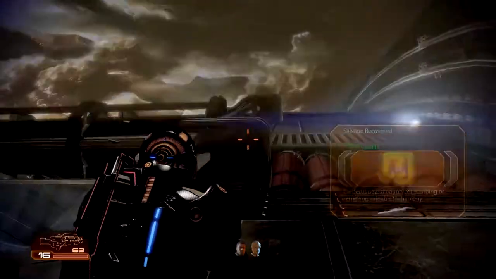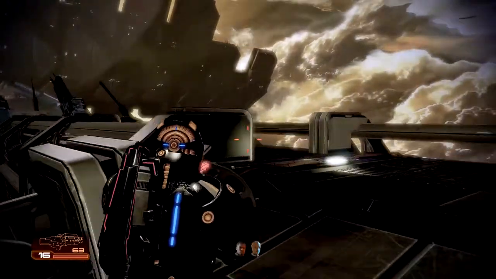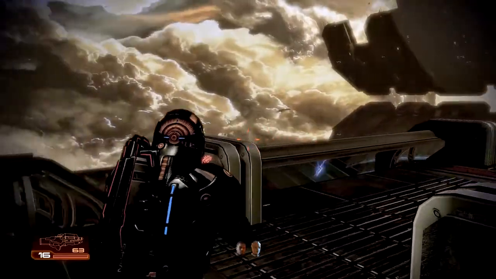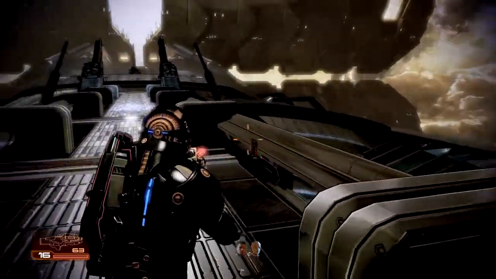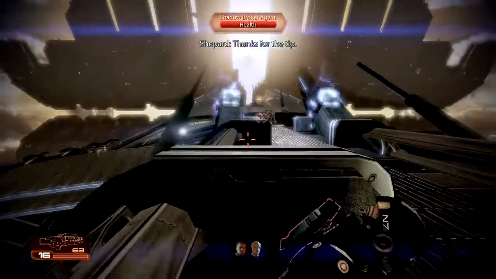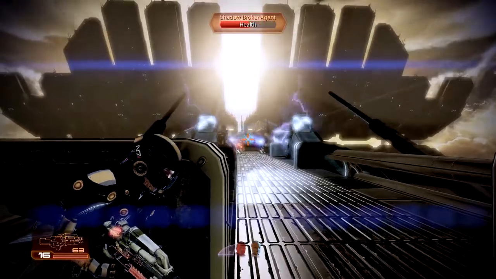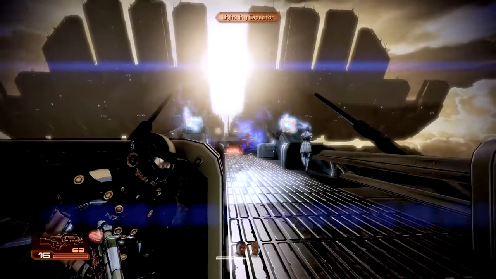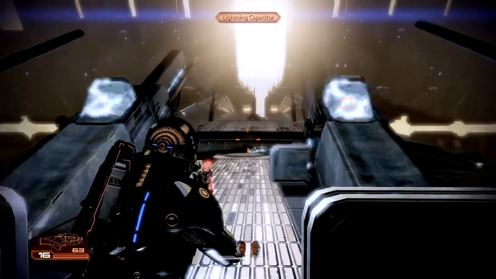All right, we've got 3,000 credits. So this is a massive ship, as you can see, look at this. This is amazing. Careful. Those capacitors discharge built-up lightning. Thanks for the tip. Shepard, try firing at the capacitors. Throwing up a barrier. Gotta hurt. Or I can just use bionics.